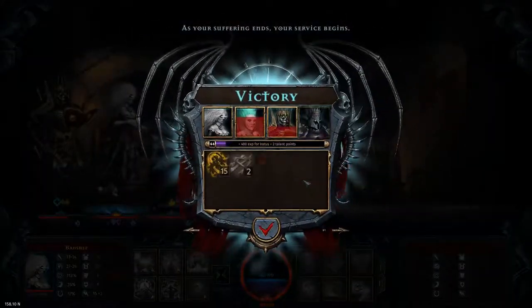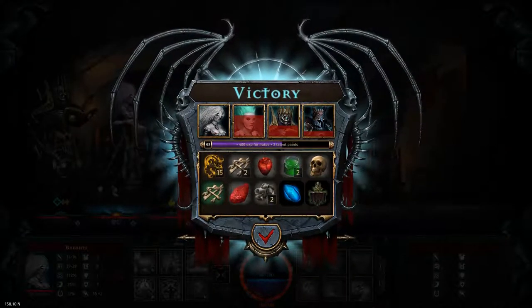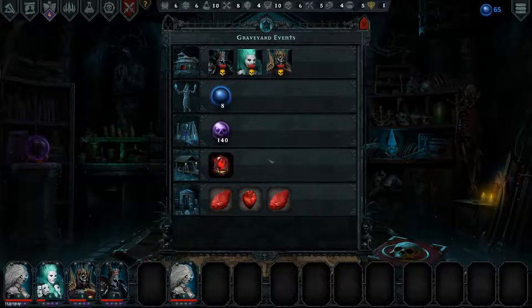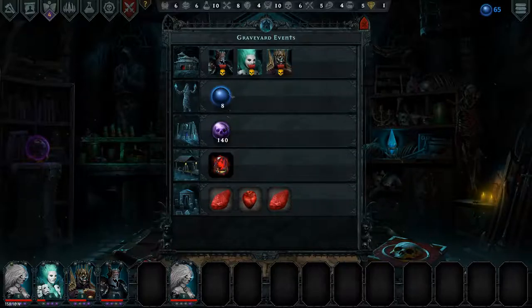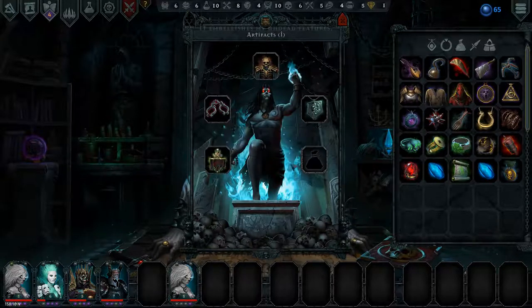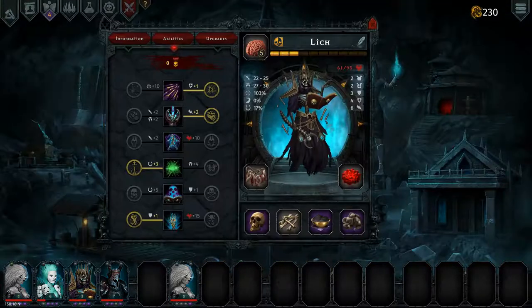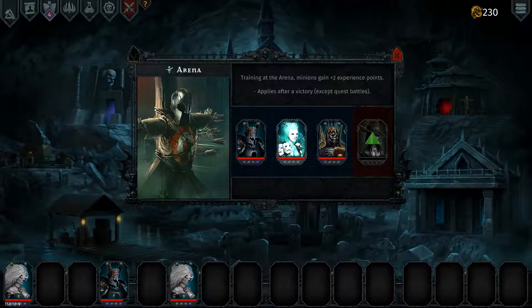Alright, but as we will have suffering too, you need to go heal. There's the Standard of Darkness. Yes! The Standard of Darkness is finally here. I love it. Alright, we are immediately going to equip that. So plus 15% vigor after a battle. Embellishes my undead's features. Awesome. You and I would like the Dark Knight as well to go heal.